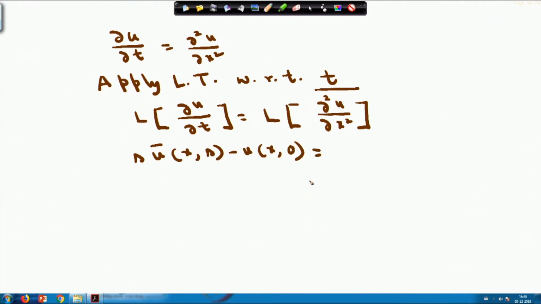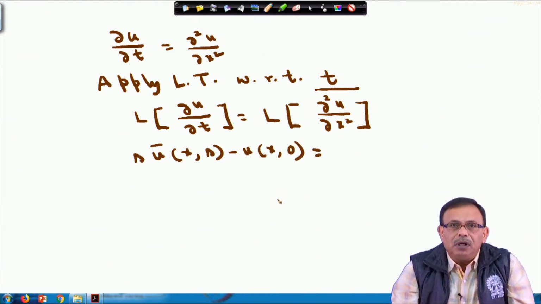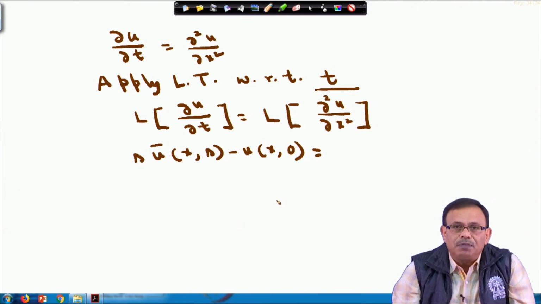If you have noted, for the Laplace transform, the formulas for the Laplace transform of del u del t and del square u del t square are fixed. Whereas, in the case of Fourier transform, Fourier cosine or Fourier sine transform, it is not fixed, it depends on the variable and the particular values. Therefore, we are always evaluating the integral.